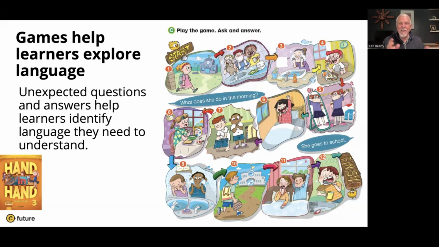And the great thing about pair or group activities like this is students will educate each other, because they'll say one thing one way, and the other one will say it another way. They say, is that right? Teacher, which one is right? They're both right. You're both right. You can say it two different ways. Okay, so then they go on. But if they say something and it's wrong and they don't understand each other, that's the moment you intervene. That's when you teach. So exception-based grammar is all about teaching at an appropriate time.